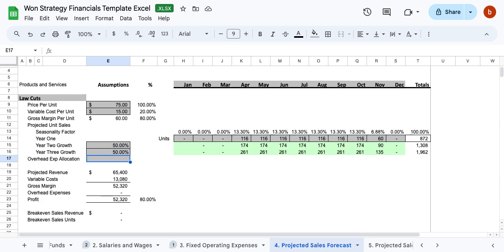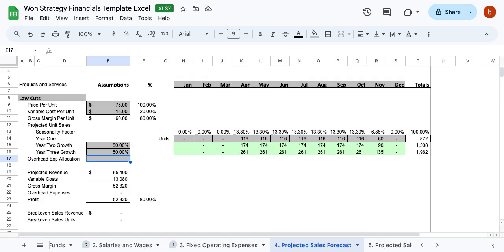All right, now this last one here says overhead expense allocation. And what that means is we inputted a bunch of expenses. And for this revenue stream, how much do we want to apply the expenses to this revenue stream?